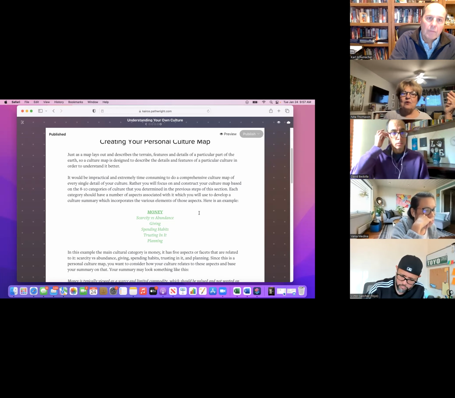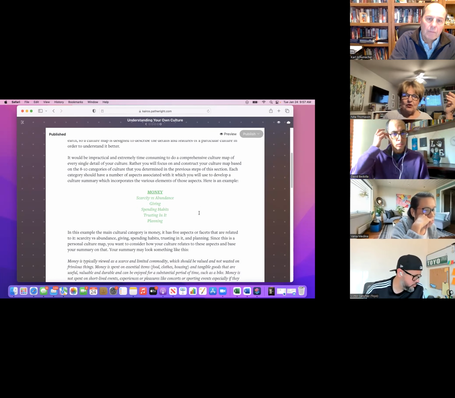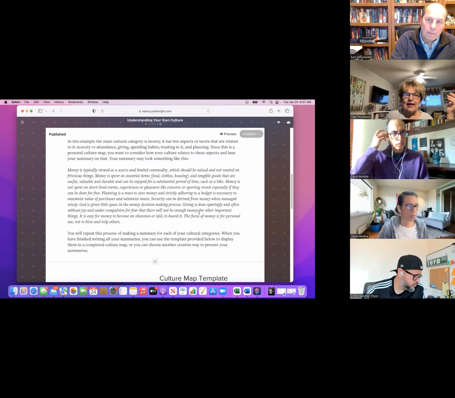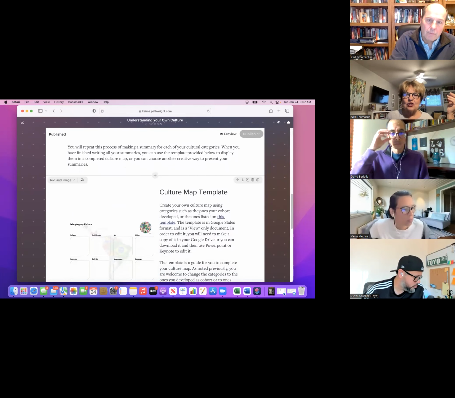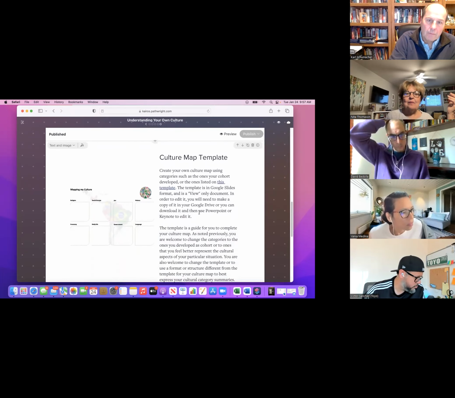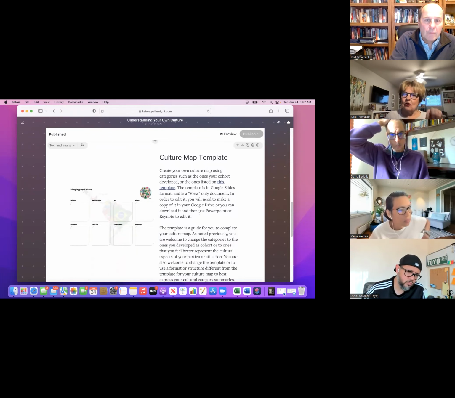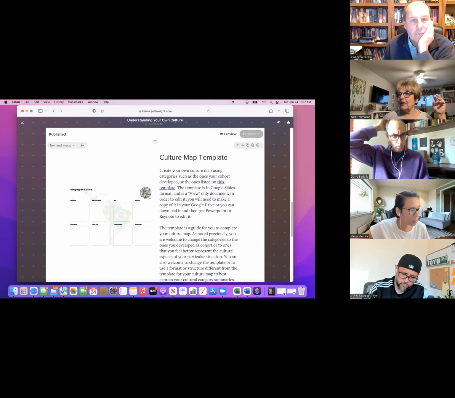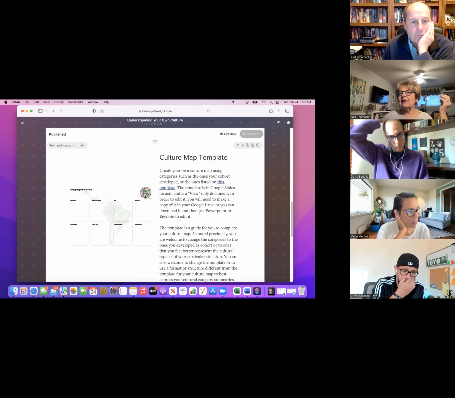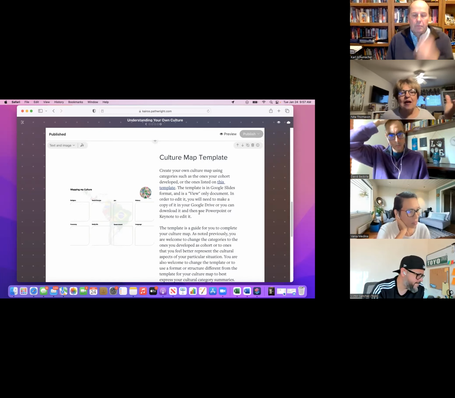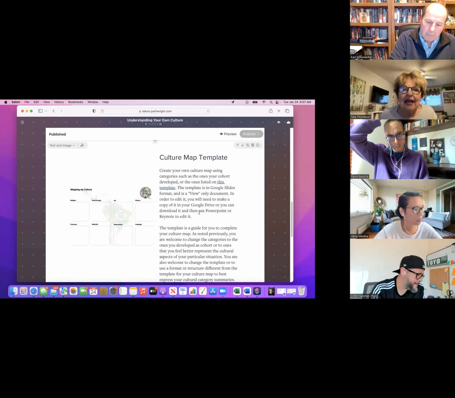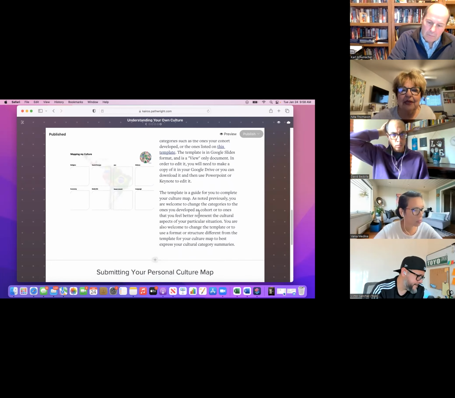Then you need to take your whole area, like your own, and choose 8 to 10 big topics, and make your own personal culture map. So you can see it on the screen here if you can read it, but big topics might be religion, language, whatever the big topics are that you want to look into. And then under those, you just analyze yourself and you make a template of some sort.